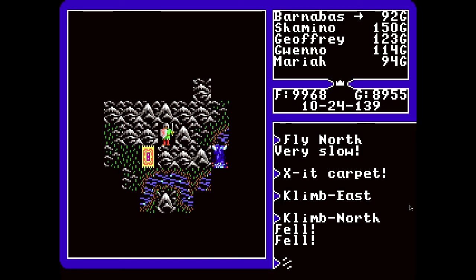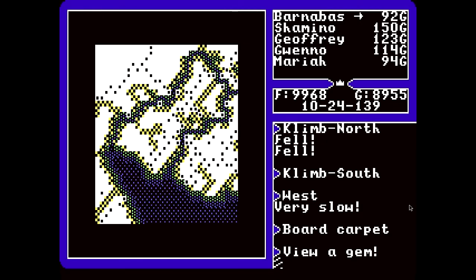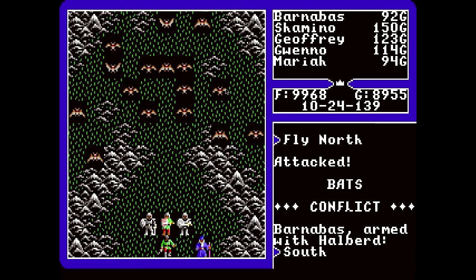Would that happen to be... Nope. Well, crap. Wait a minute. No, that doesn't help me. Just looking for any way through there, and I really am not seeing one. Because, yeah, that's impassable. Wait. Can't I... Oh, I can just go... This is the one you can go around. Okay, misread that. Screw you, bats. I'm leaving.